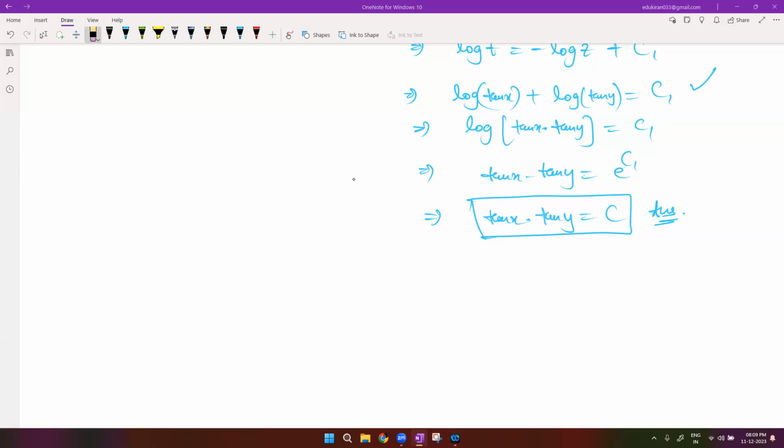So I'll see the first question first. dy by dx is equals to 1 minus cos x upon 1 plus cos x. If any one of you doesn't have NCERT, please raise your hand. I will write the question for them. If all of you have NCERT, then that's very good. Cool. ठीक है, फर्स्ट क्वेश्चन. dy by dx is equals to 1 minus cos x upon 1 plus cos x.